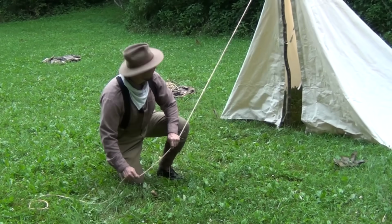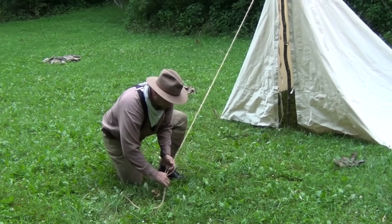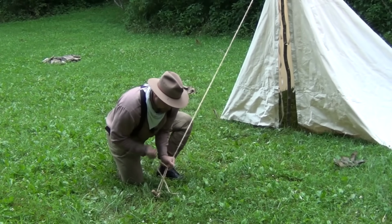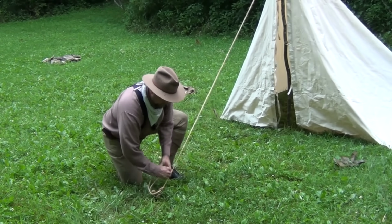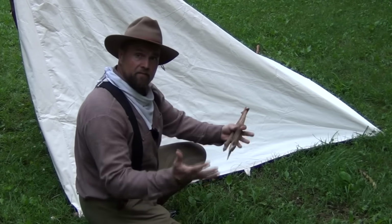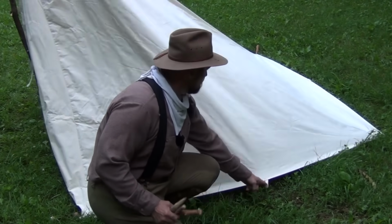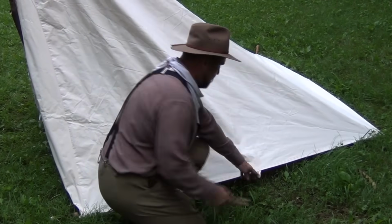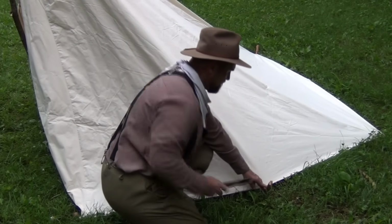There's different ways you can tie this off. I'm just going to do something really simple. Wrap it around and some quick half slippery hitches here. All right, that'll work. Now, to make us have the most amount of room on the inside, there are also loops here. And so we can pull these out and stake those down.